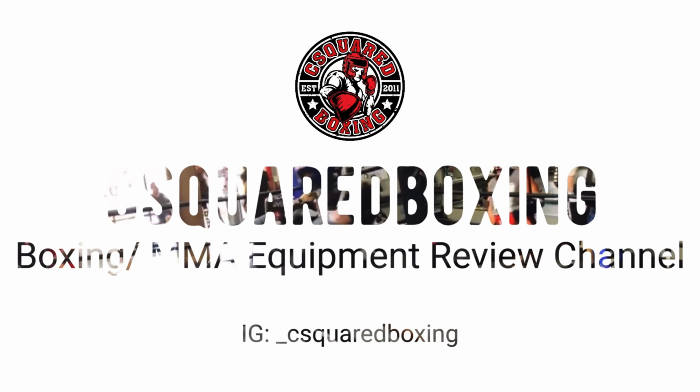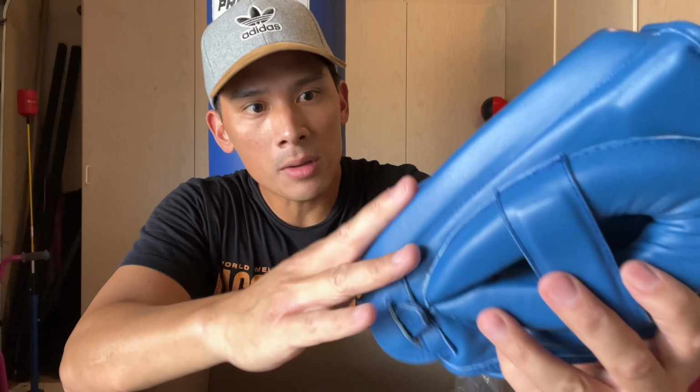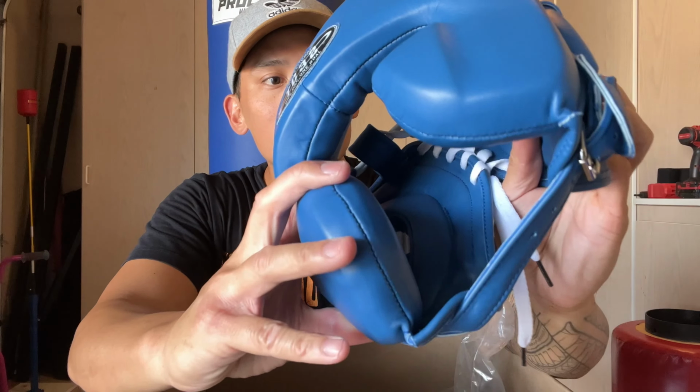And then the inside liner is going to be leather as well. So the same kind of leather on front facing of the headgear as well as on the inside liner. And then lastly, you do have what looks to be a pretty standard and traditional chin strap with metal buckle system with the little holes, as well as the metal buckle. And then you have this buckle strap with a little slit that you can slide the strap into. And then that also is reinforced with a leather cover that goes over that.